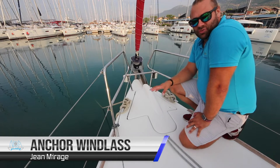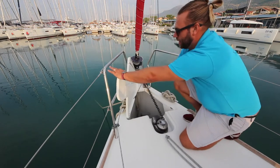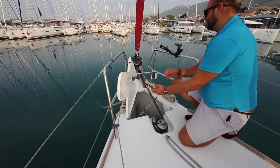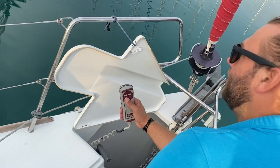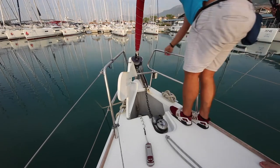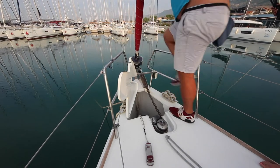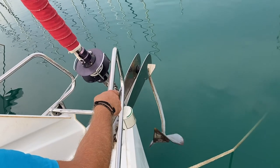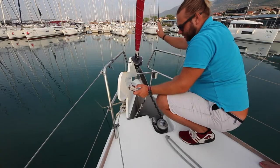When anchoring, make sure your engine is running and revved to 1500 to 2000 revs in neutral. Open your anchor locker and secure the lid back. Remove the remote from the cradle inside the anchor locker. The remote has two buttons — up and down — and these are wired in reverse, so press up to lower your anchor. Lower a little bit of chain first so that you can help the anchor over the bowsprit. Once the anchor is free, hold the up button to lower it into the water. Always lower this first part slowly to make sure the anchor does not swing and hit the hull.